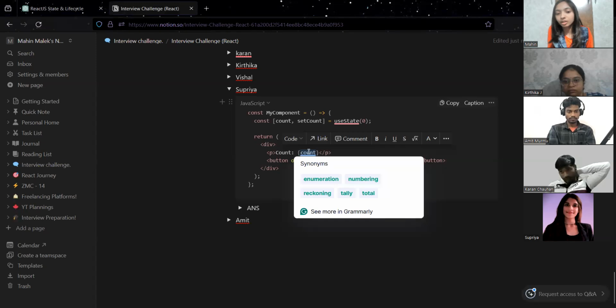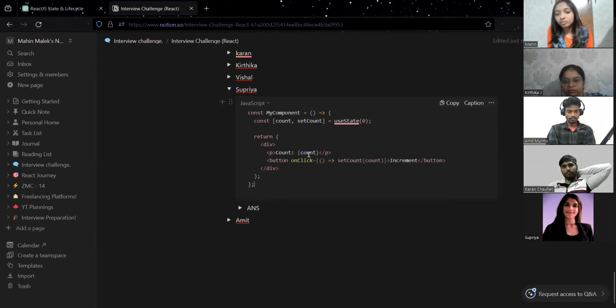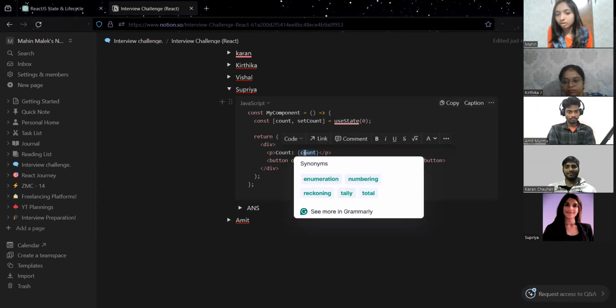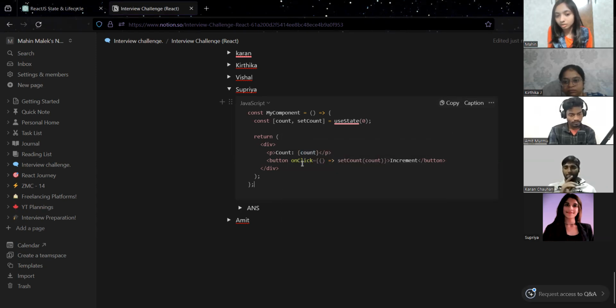What are we expecting here? Here it will be count only, right? Are you sure? We are initializing with 0 and then we are clicking on count, so definitely it will be count. But what is the output?